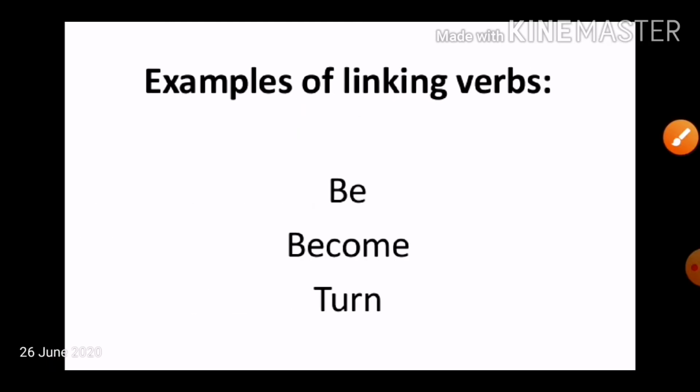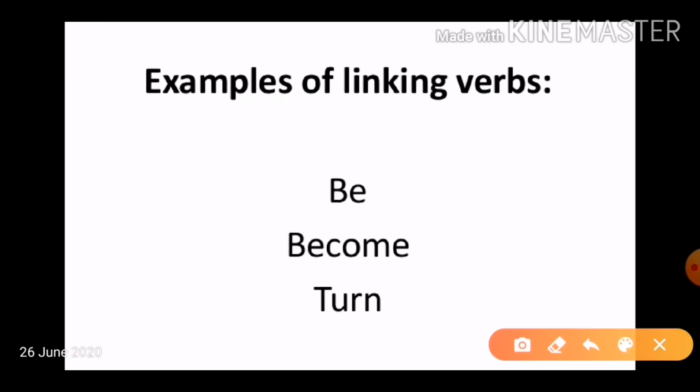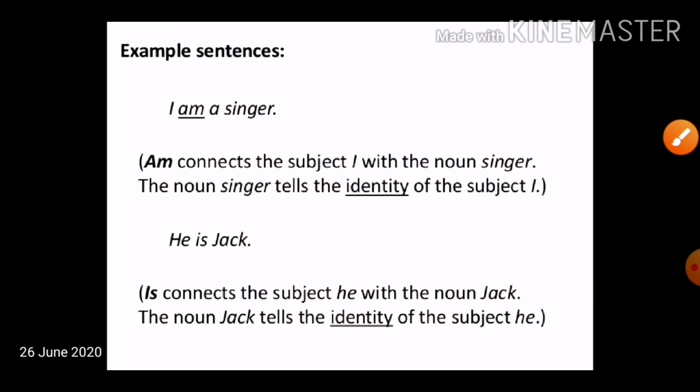सो एग्जाम्पल्स ऑफ लिंकिंग वर्ब है बी के बहुत सारे फॉर्म्स हो सकते हैं. इज हो सकता है, एम हो सकता है, वाज हो सकता है, वर हो सकते हैं, देन बिकम, टर्न एंड अदर्स. And they can be the forms of become and turn. Like it can have forms in terms of tense, or any forms in terms of number, like become, becomes, number हो गया, become, became, become, इसका tense हो गया. तो सिमिलरली टर्न भी है जो लिंकिंग वर्ब हम इस्तेमाल कर सकते हैं एक सेंटेंस में.